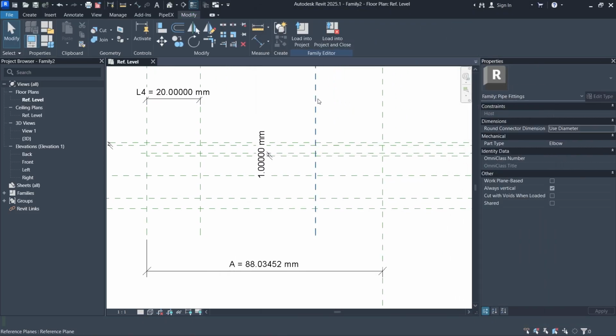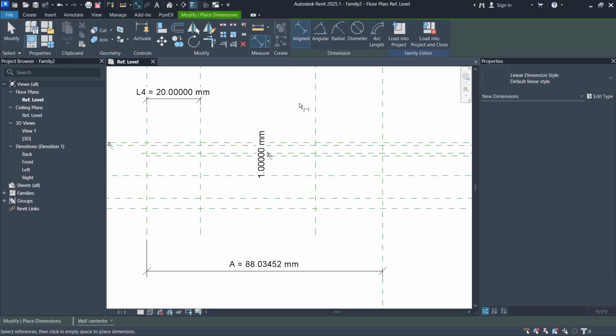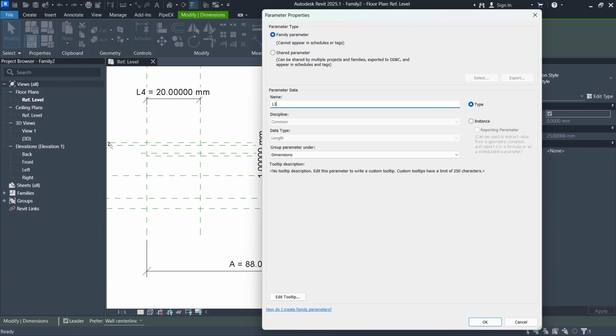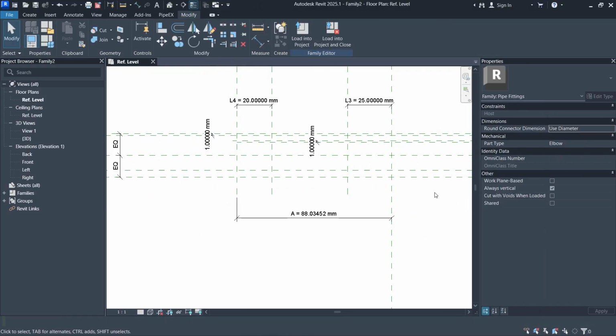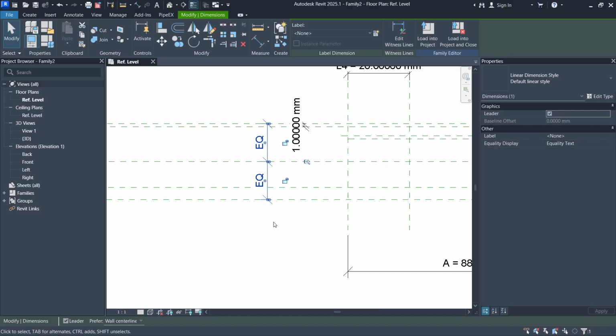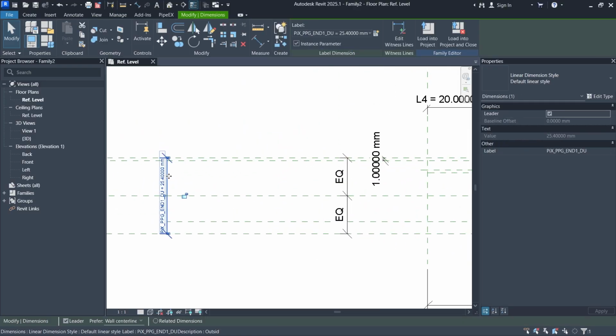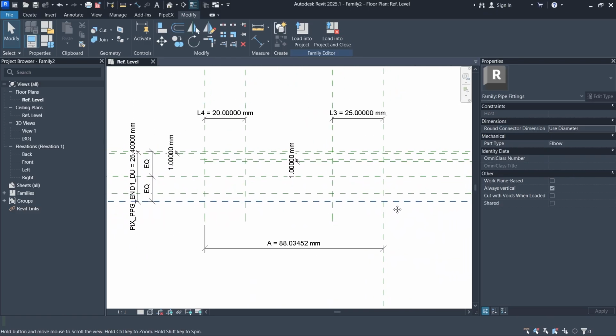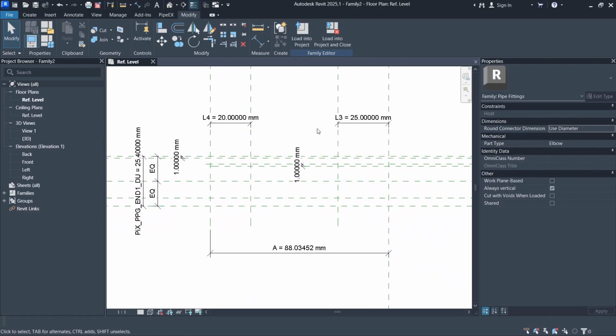Okay, and for this one, the second segment of the reducer, I'll also add a dimension and we'll create a new parameter that I will call L3. We are done setting reference planes and can continue with the geometry.